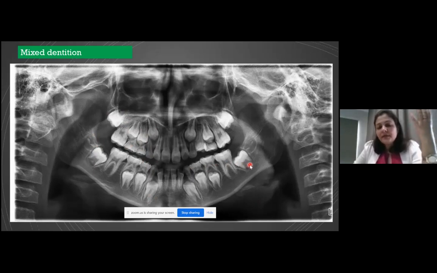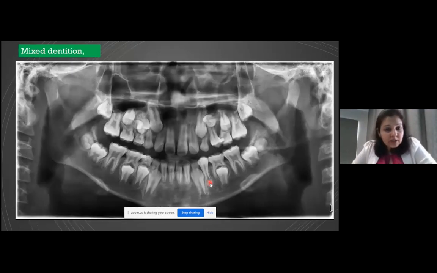That's why the panoramic radiograph acts as a very important tool in forensic evidence as well, especially for children below 18. It is a vital tool which helps you determine the age of the child. Just looking at this, you're already able to say the age of the child, within a range of 6 months. All right, the canine is not yet erupted, so I would want you to guess in the chat box what the age of the child would be. I would like to move on, while you are all looking at it, to the next picture.